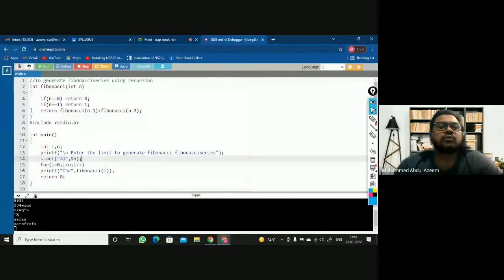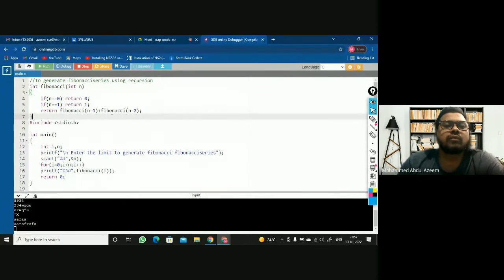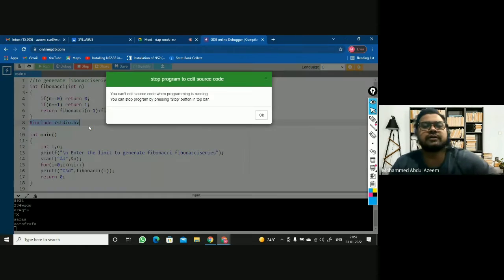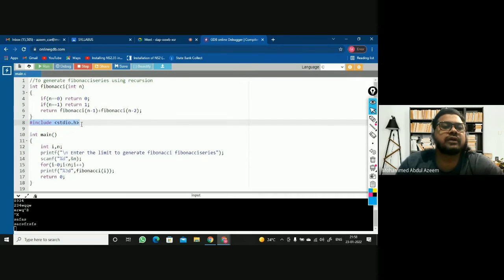Okay, let us check what went wrong with it. Fibonacci 5 here. Oh, sorry. Here, this is the mistake. The hash include has to be before Fibonacci, right?